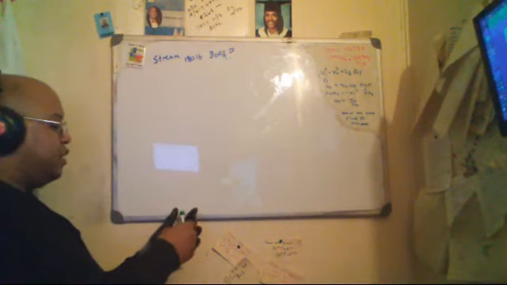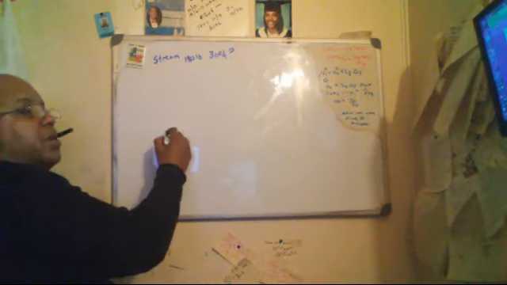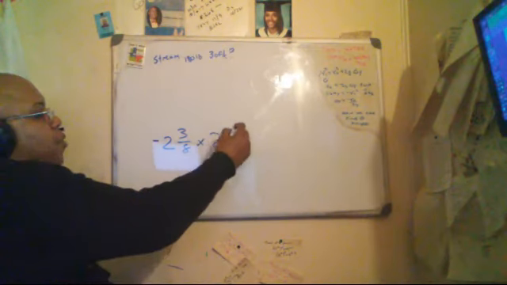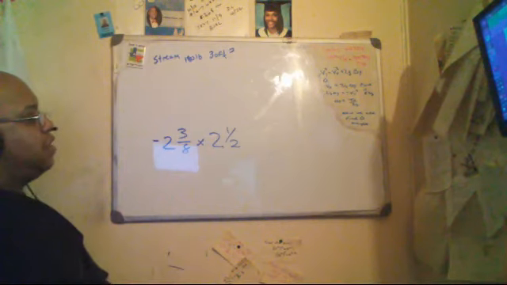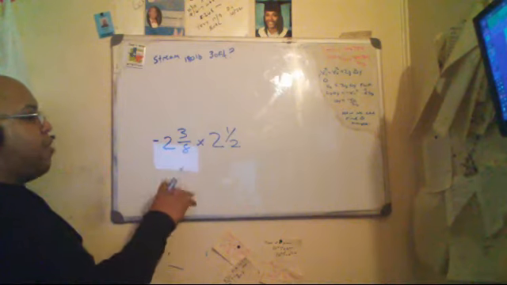One thing that people do run into problems with is when they are using mixed numbers. I'll talk about that because we had an issue that we had to clear up today with someone. If I, for instance, am, let's get a weird one, -2 3/8 times 2 1/2. All right, so there's a negative and there's a positive. What I would do is just change these into improper fractions.